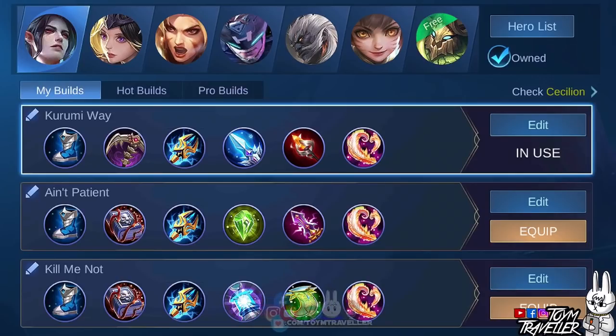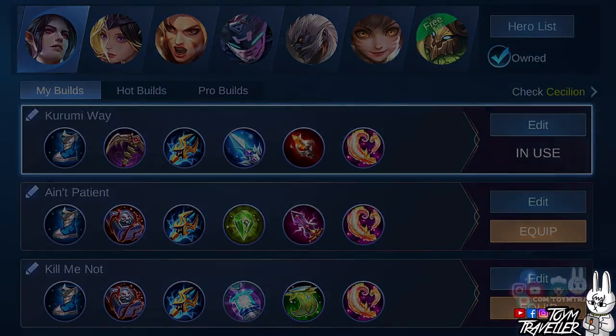You can also consider the Kill Me Not build if you want to prioritize your survival instead of focusing on burst damage. But let's talk about the Karumi way further.